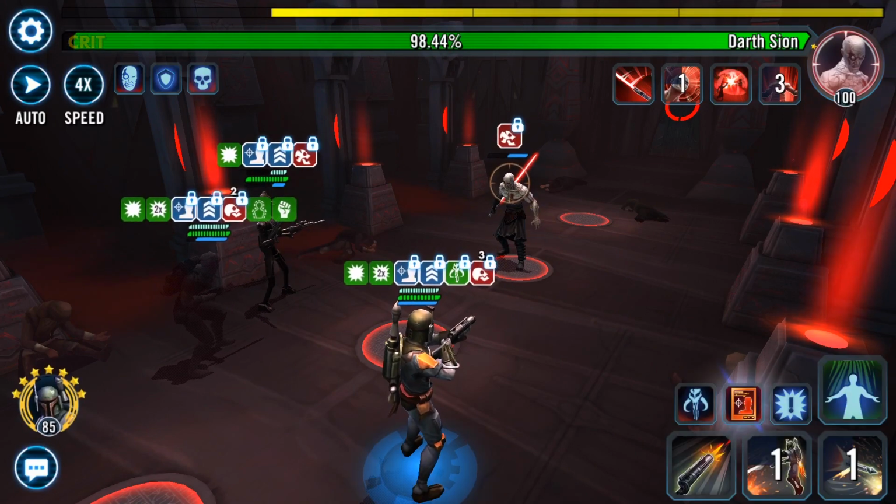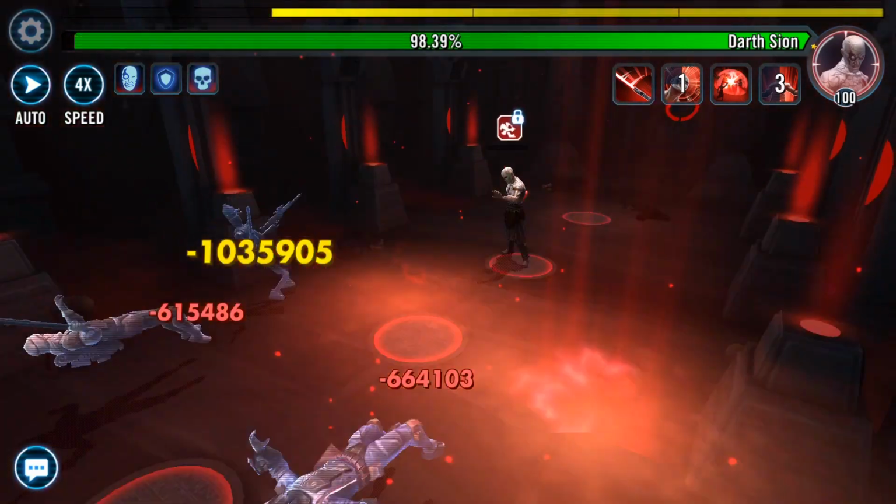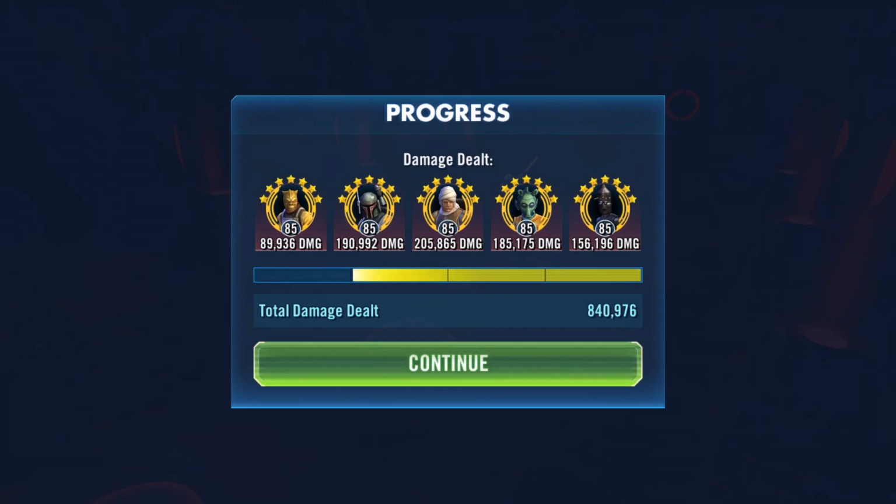We're going to talk about strategy in a moment with the Bounty Hunters, because there are a couple of cool synergy things as well as other little tidbits of information that you'll like to know about, but we're going to summarize the other two runs real quick, with the next one being Death Trooper and a Bossk team.